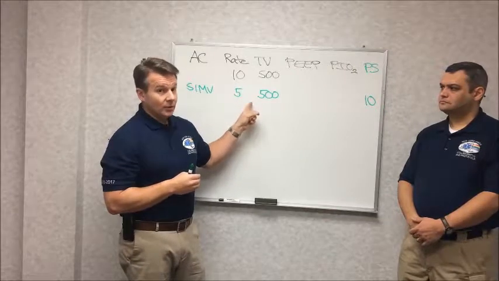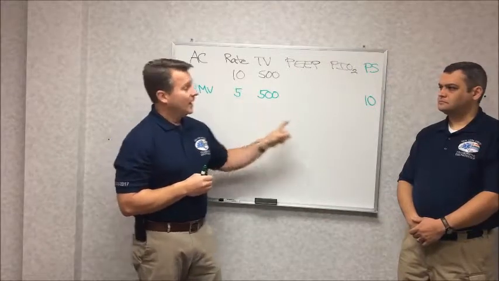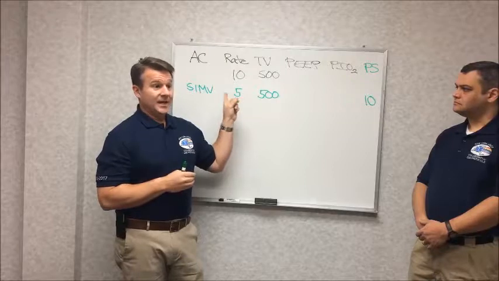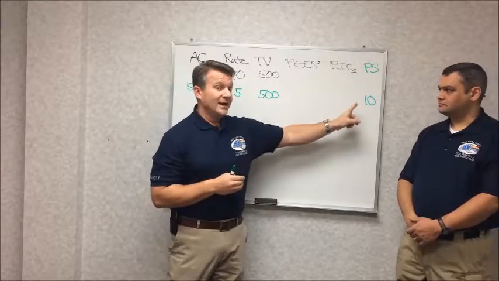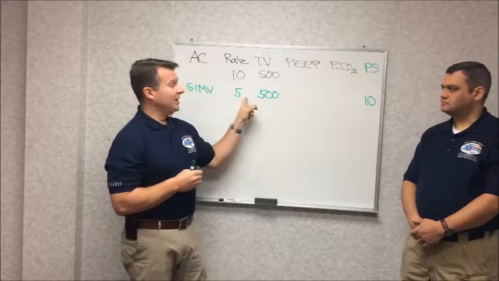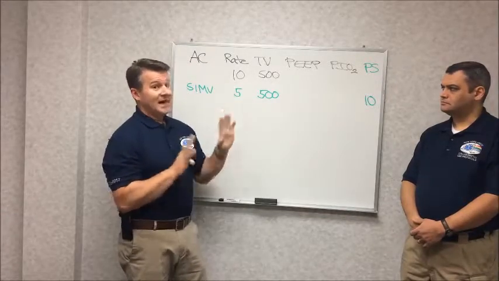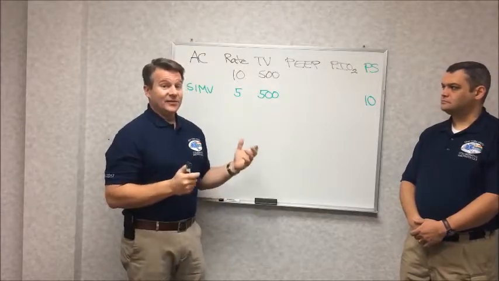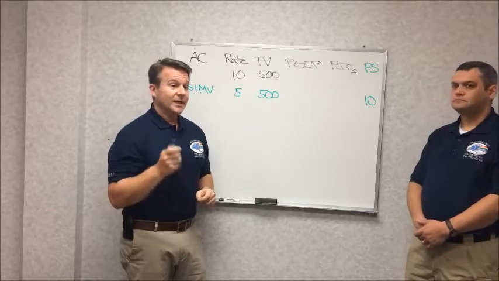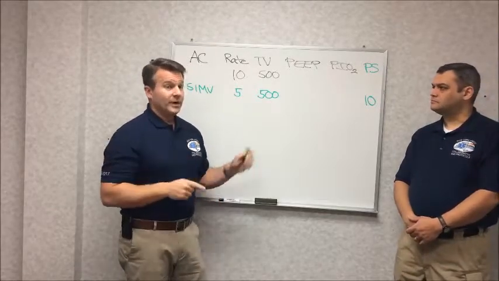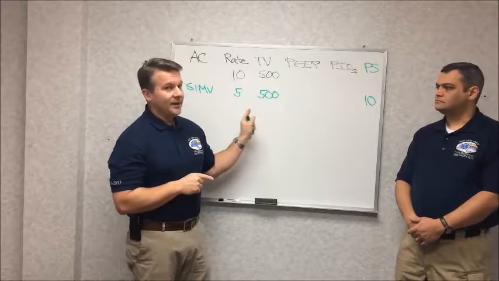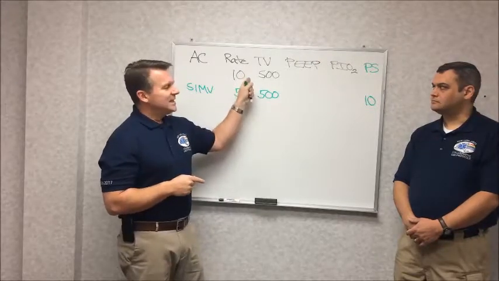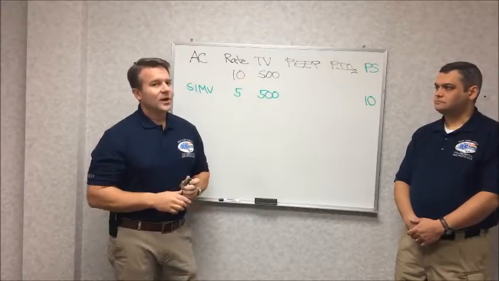The ventilator will try to give a breath every 12 seconds, unless you're actively breathing at the moment when it tries to give that breath. In a patient who is struggling, their respiratory rate might be so high that when this machine goes to give a breath every single time, it may not give it simply because you're already breathing. In that case we don't even get our 2.5 liters of minute ventilation. Your machine will alarm over and over again to let you know that what you set didn't happen. You're going to find yourself in an alarm state with a lot of things going on, when had you guaranteed with assist control, your life might have been a lot simpler.